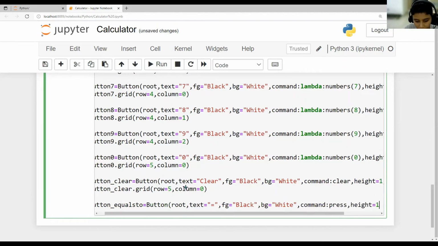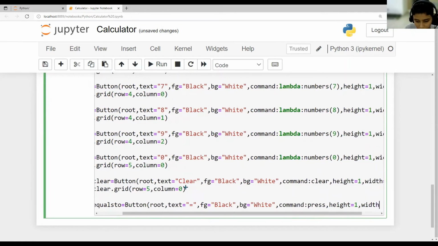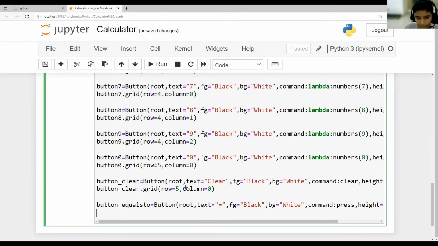Height equals 1, width equals 7. Then we have to set the grid. Button equals to dot grid. Row equals 5 and the column must be 1.